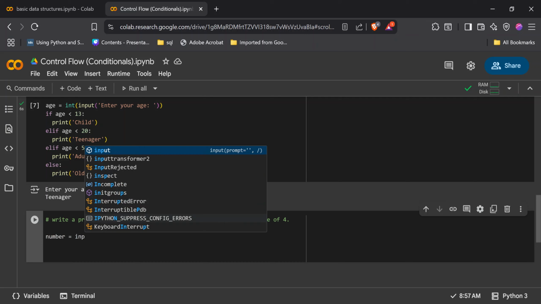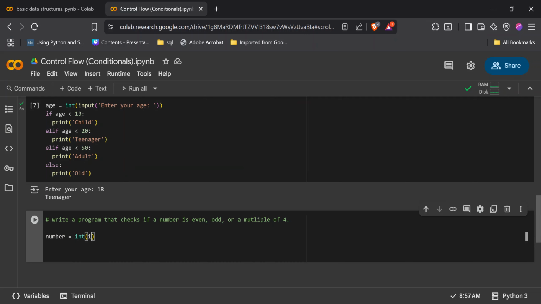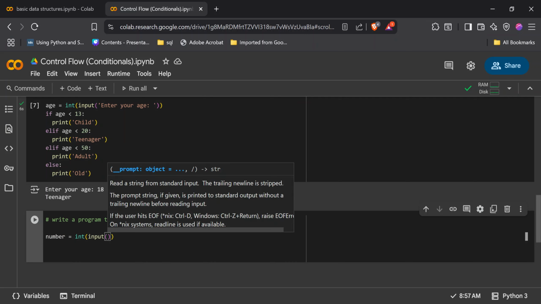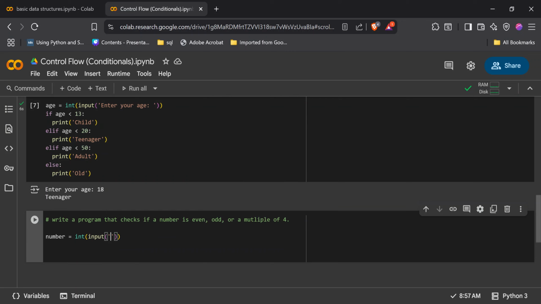So we're going to say number equals int input, enter your number. And what do we get in this case?